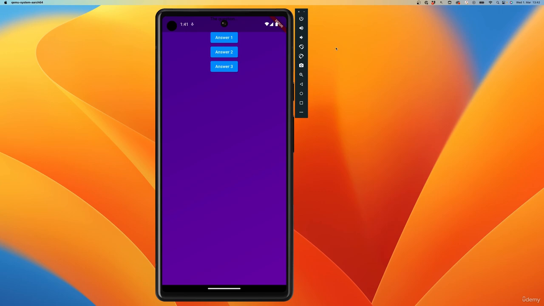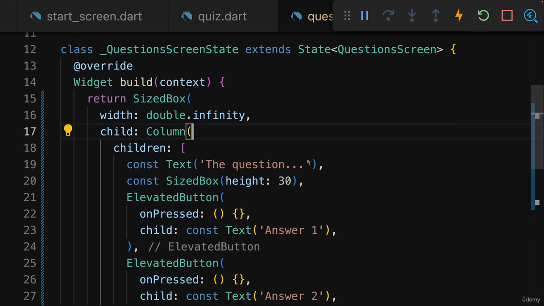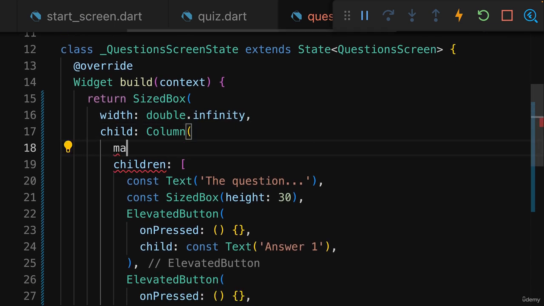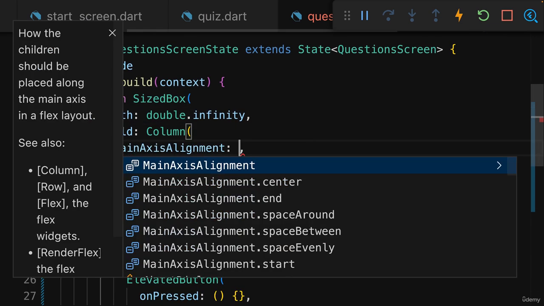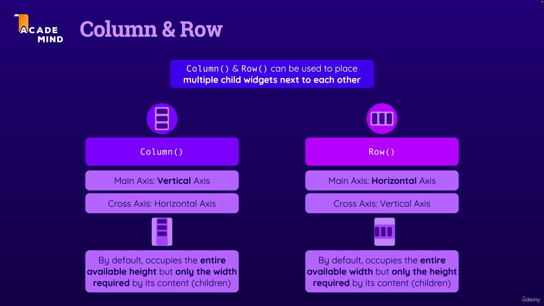To center the questions and the answers vertically, we then can use another setting inside of column, and there we can set the main axis alignment. You might remember that for main axis size, I mentioned that the main axis for column is the vertical axis from top to bottom.